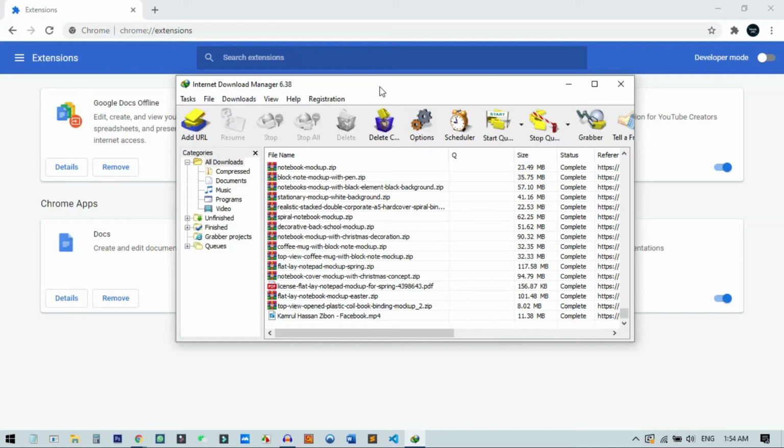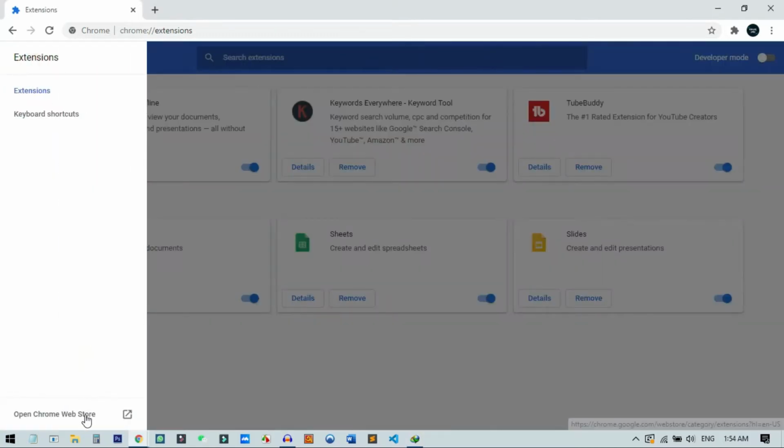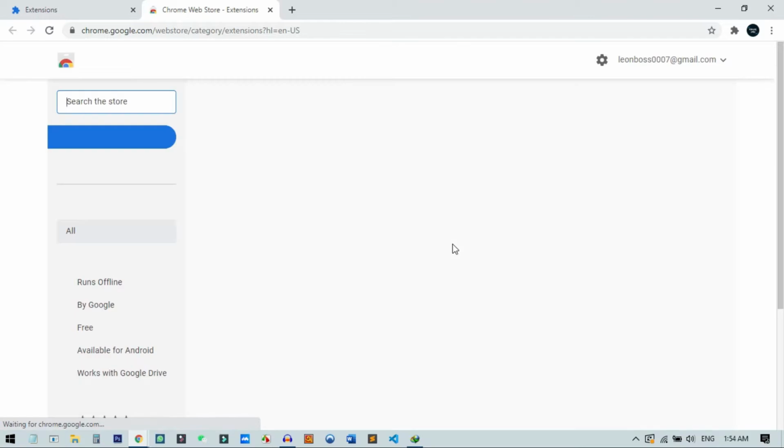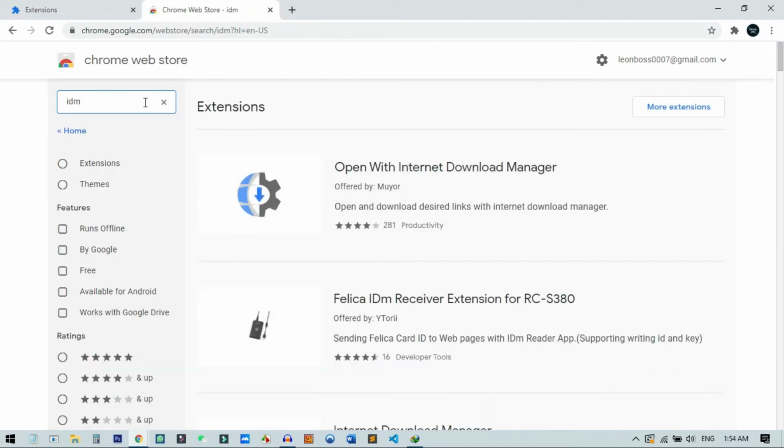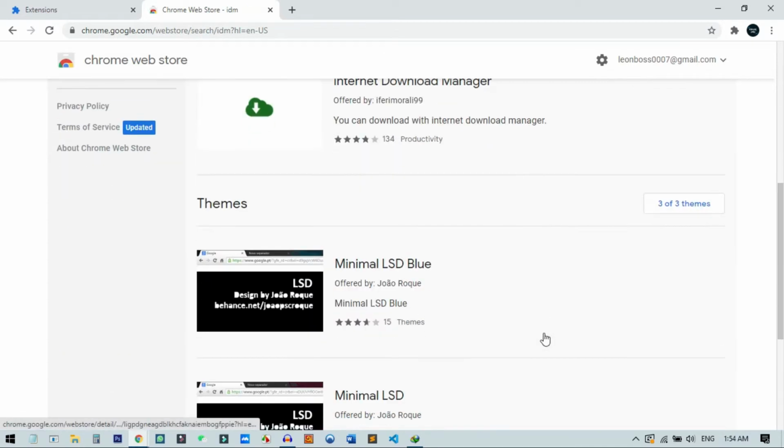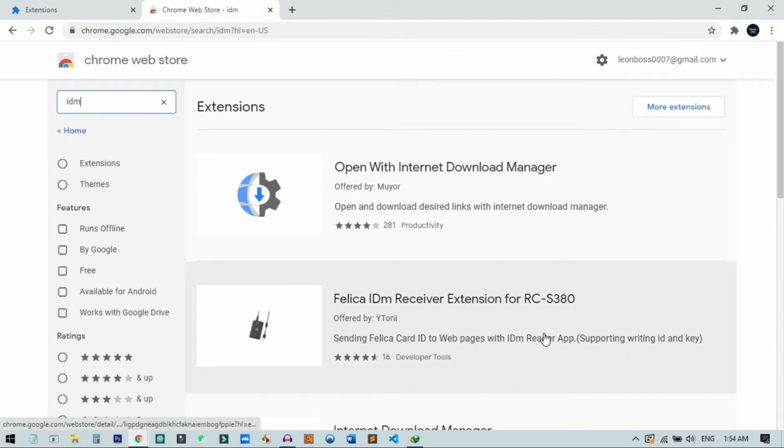So if you are using Internet Download Manager for your PC, then you might want to add this extension to your Chrome browser, but the problem comes in when you download the Chrome browser extension. If we go to the extension store from the Chrome browser, here you can see I'm using my Chrome browser, and if I search for IDM or IDM download manager, there is no extension shown in this list. You can see here there is no extension for Internet Download Manager, but there is a way that you can add this extension to your browser and easily download anything you want from the web.